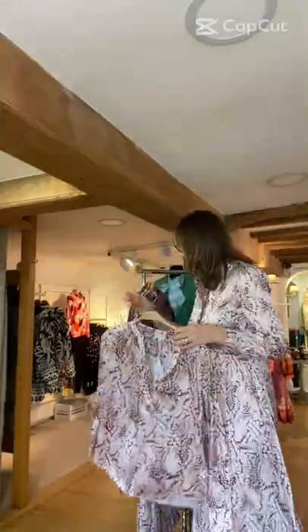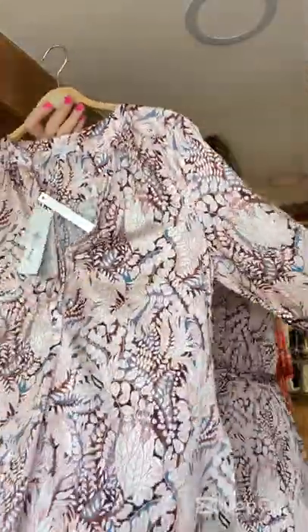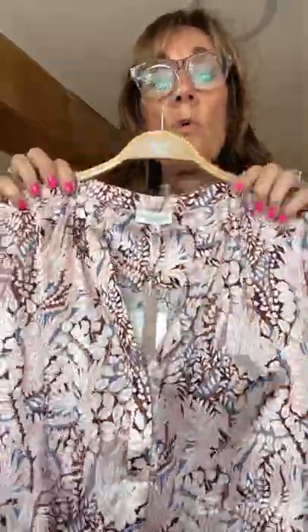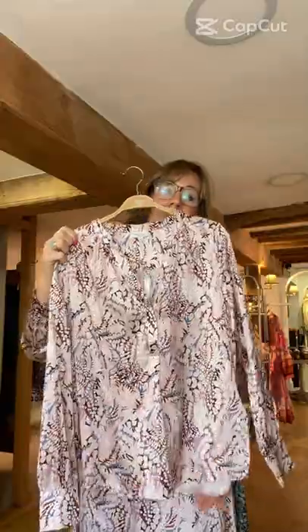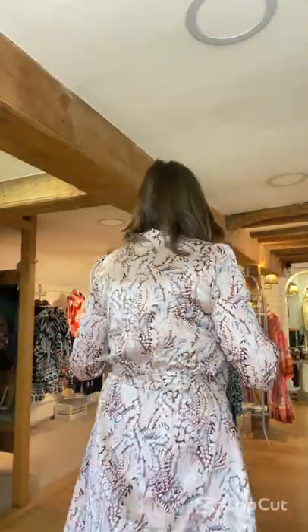I just want to show you while Holly's getting changed that they also do these beautiful blouses in the same print. This one is called the K — a very easy blouse. It's got the proper cuff and a lovely granddad collar which is so flattering. You can either wear it tucked in or you can wear it loose. I'm actually wearing mine today — not this print but one from the summer — just with a lovely pair of trousers in the office. This blouse is 100% stretch silk, it's all washable and machine washable, and their blouses are coming in at £219. For silk, I think that's a really good price, and it's on that beautiful print as well.